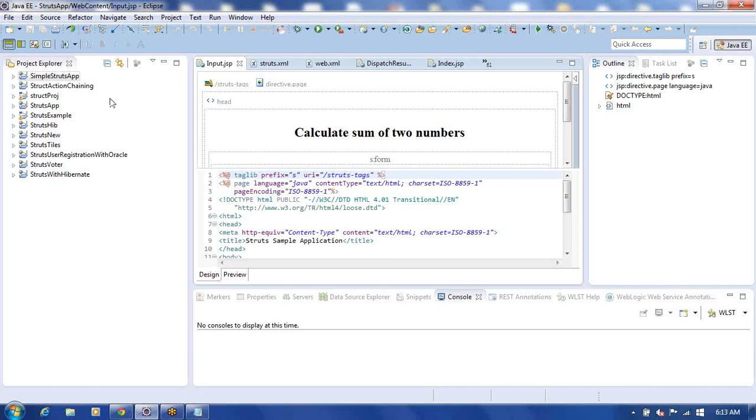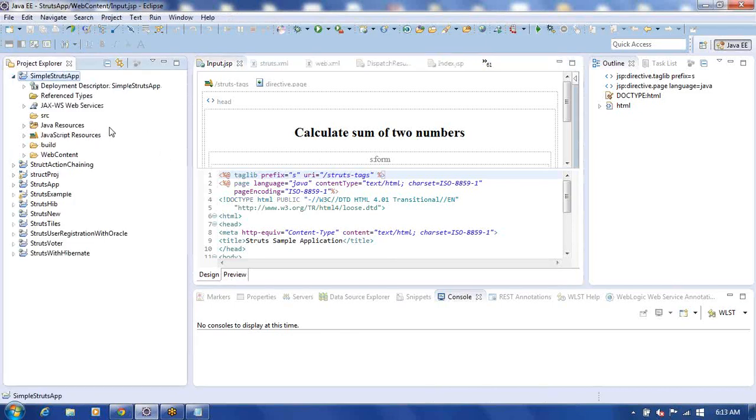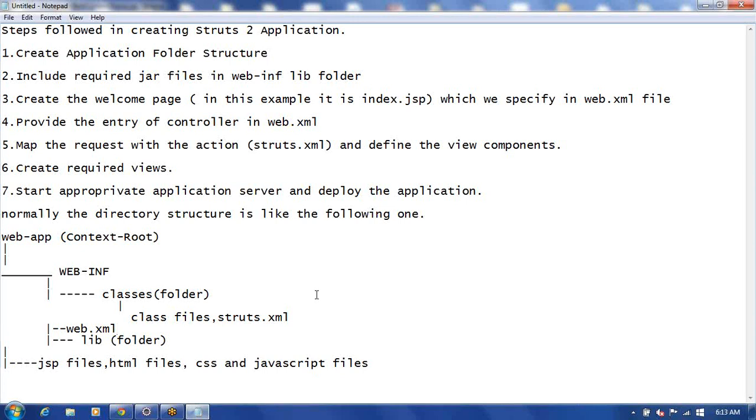Fine. So here in the simple struts application, I want to make first of all index.jsp. So where should I put index.jsp? As per this document, let us see. The second step is that we need to include jar files in the WEB-INF folder. We require jar files which we have to put into the WEB-INF folder.